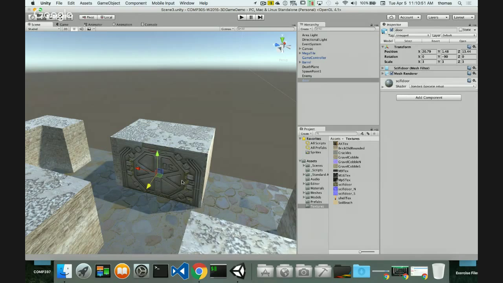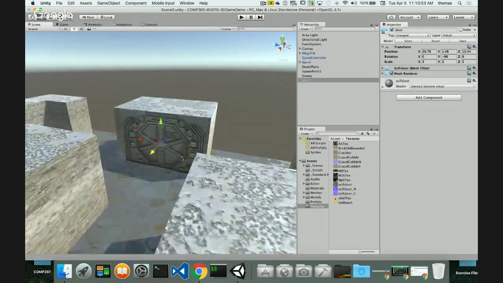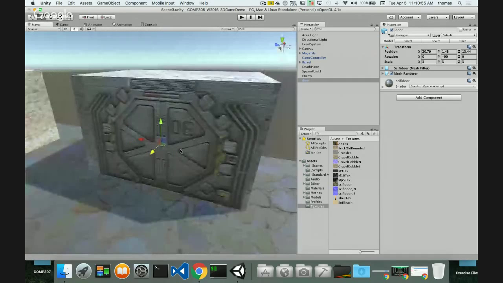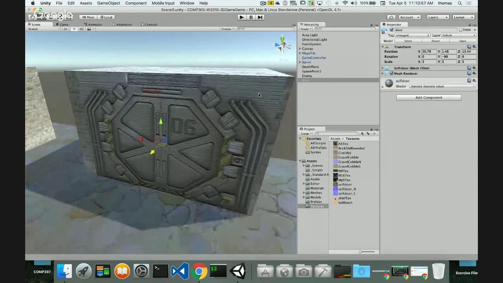Like that. If I zoom in on that thing now, just to show you what I'm talking about, it looks almost like the door is part of this thing. So it's a way out or a way down maybe. It's some kind of elevator or something like that. So this is where the door should be.